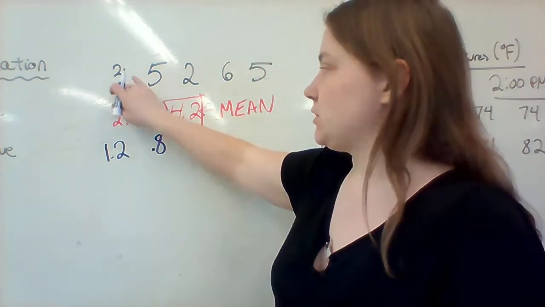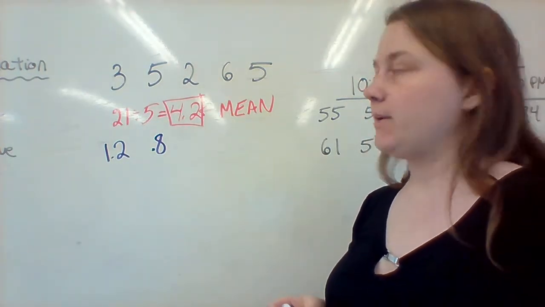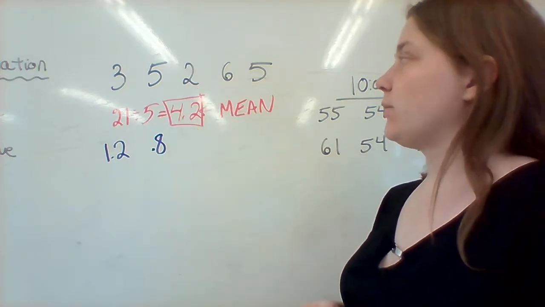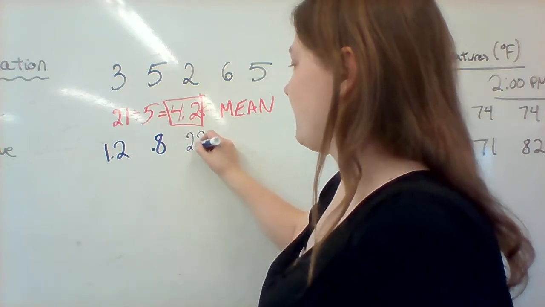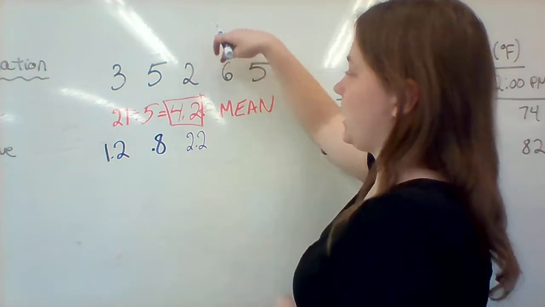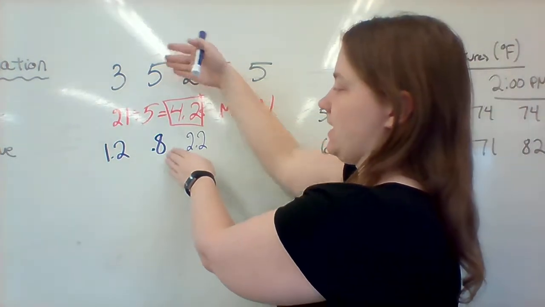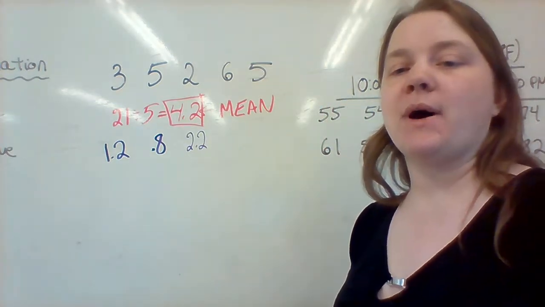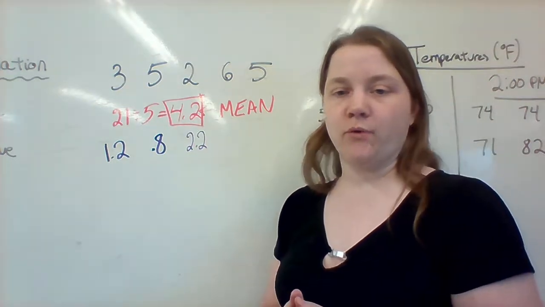And you can see that I'm showing my numbers directly below each number so that I can follow where I'm coming from. The absolute value of 2 minus 4.2 is 2.2. If I add up 2 and 2.2, I will get 4.2, just like if I subtract 5 minus 0.8, I will get 4.2.